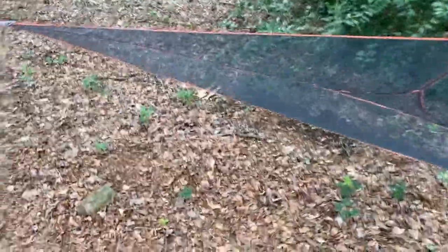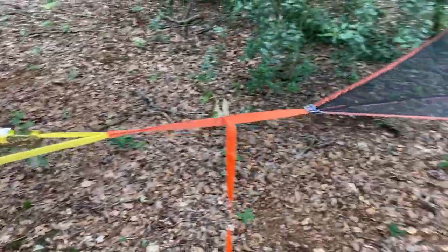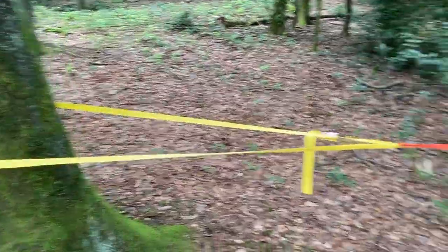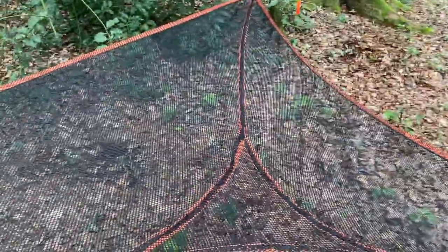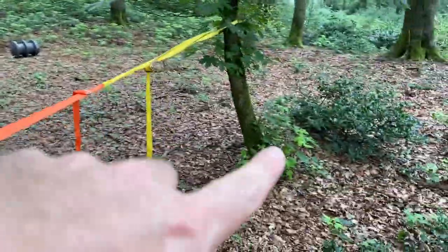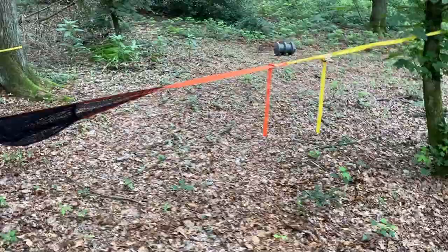Okay, now you can see the hammock is almost ready. It's tightened up on the trees. The mistake I made is I had to put it a little bit higher on the tree, because I tested it and it's a little bit flexible and it goes all the way to the ground. And yeah, the angle of these two trees is also not the best, you can see here. But that is the big hammock.